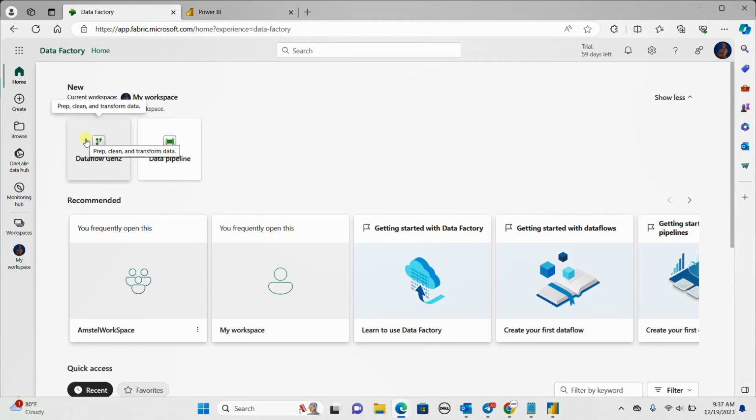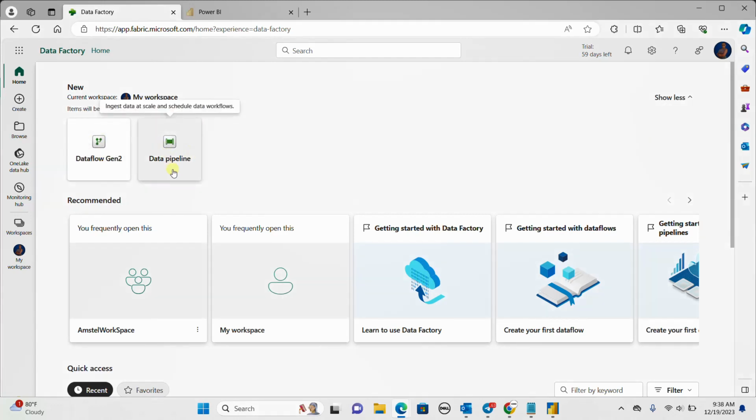Previously in Azure, for you to clean or prep your data in Data Factory, you need to use SQL, or you use PySpark or Python, right, to be able to clean your data. But here you can clean your data the way we clean data using Power Query in Excel and Power BI, right, without writing a single line of code. So you can prep your data with Data Flow Gen 2. It does the same thing as Power Query.